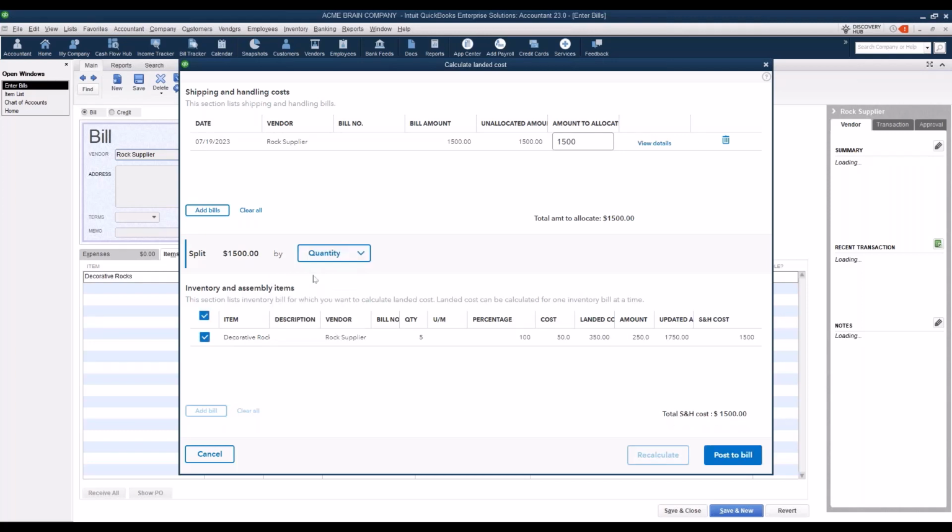I can choose by quantity, and that's going to split this across my quantity of 5. I can choose a percentage, and I can change the percentage that I want it to allocate. I can change it to amount, so I'm just going to use this full amount. And then I can manually change it here if I want to adjust it.